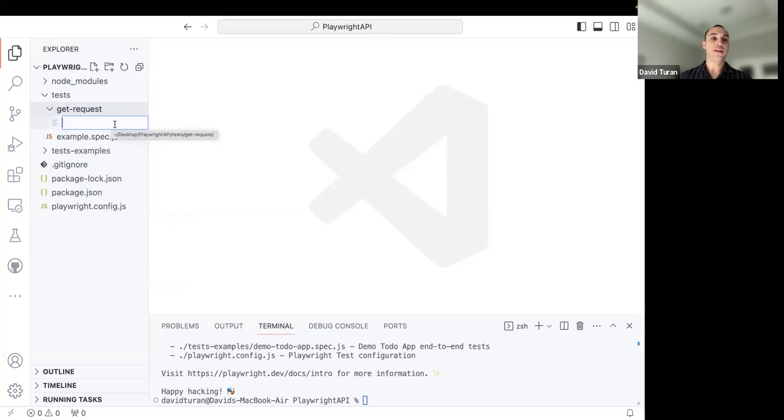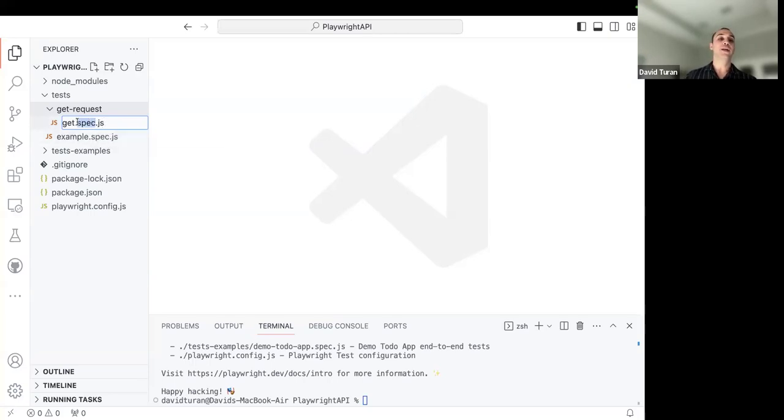So for this one, let's say get. Yes, actually it is fine. Just say get.spec.js. Okay. So initially in here, you can say JS. I think everyone understands what JS symbolizes. It is JavaScript. If you are using TypeScript, it will be TS for TypeScript.